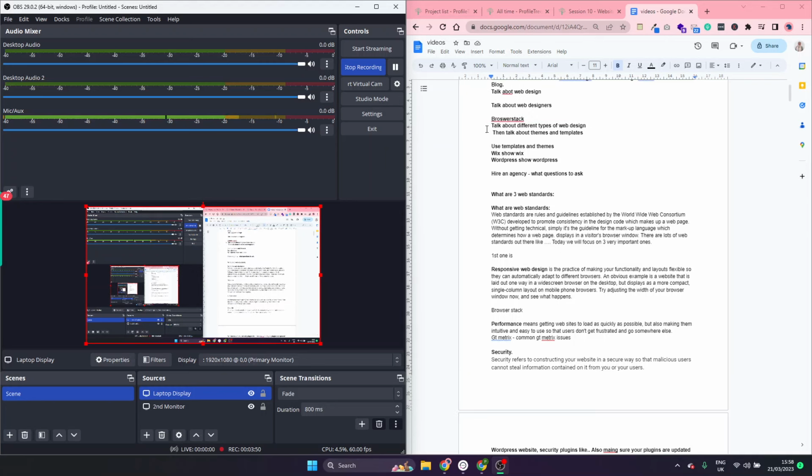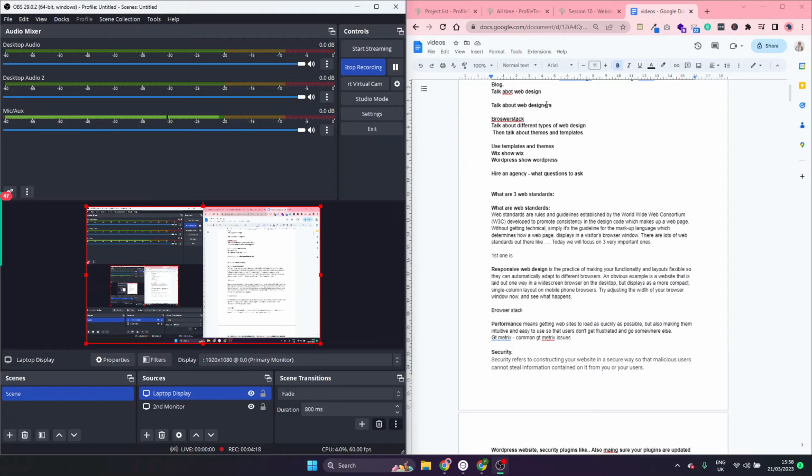Usually I find when I write big chunks of text, it's a little bit harder to read the text as well as display, keep showing on the screen what it is I'm trying to show. Sometimes it's easier to just keep everything in bullet point form, and that way it flows a bit nicer. So you're showing what's on the screen and then you use a bullet point in case you can't remember a certain line, or if there's something specific you want to remember to talk about. It just makes everything flow a bit nicer.